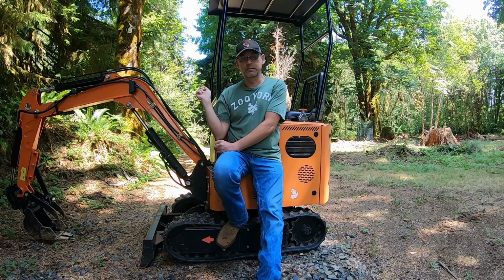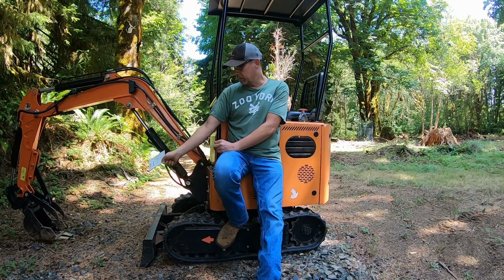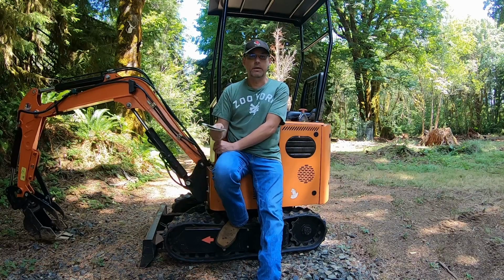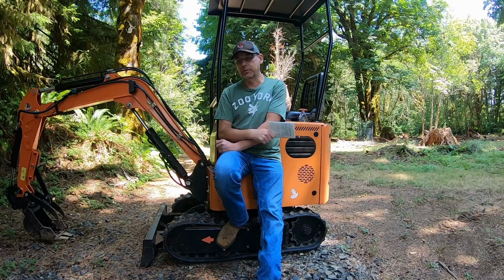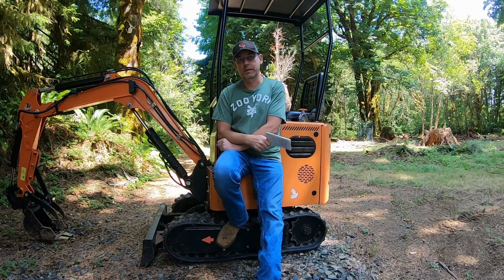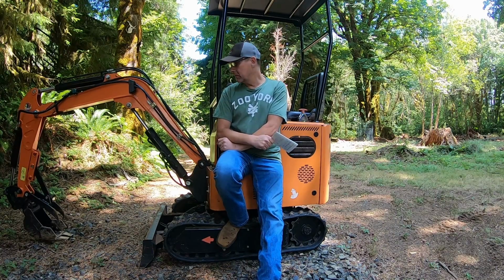If you have children, especially small children, you always have to put the arm down, put the bucket to the ground, put the blade to the ground, turn off, and then relax the controls, move them one more time to just get every bit of the pressure out of there. That way, nobody can get underneath it accidentally and get crushed by this. This stuff is heavy.